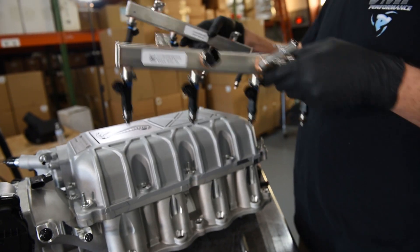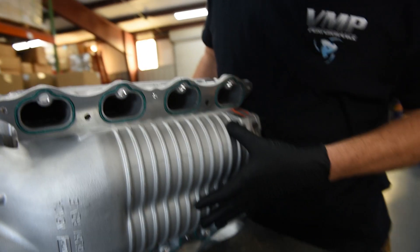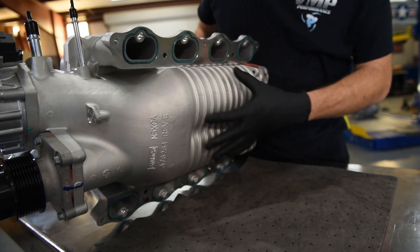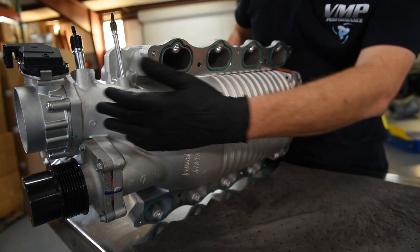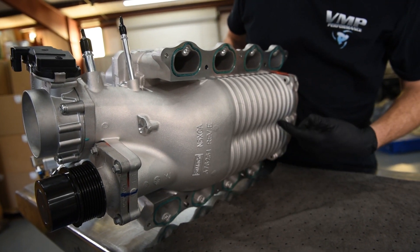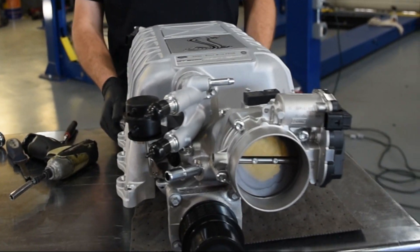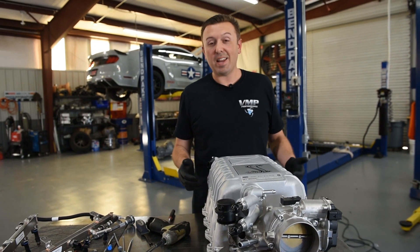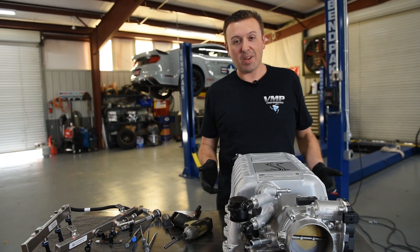Now I've got the entire fuel rail out. This is something that is new for Ford, and this is why it's called a blow-up style supercharger. The rotors actually sit in the valley of the engine. They are fed from the inlet up here — air comes in, gets compressed, blows out in the back — and this lid is actually shaped to help funnel the air down into the runners and into the cylinder heads. That is how you get that magical boost in your engine that makes all kinds of horsepower.